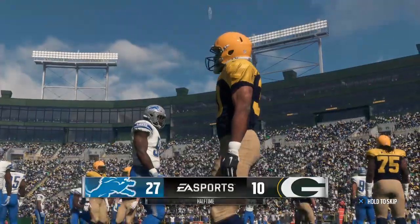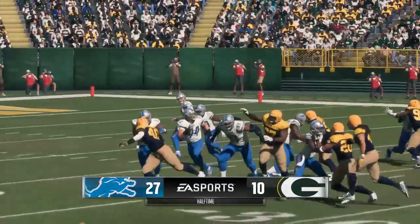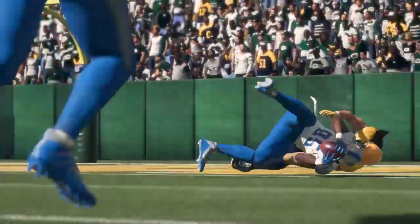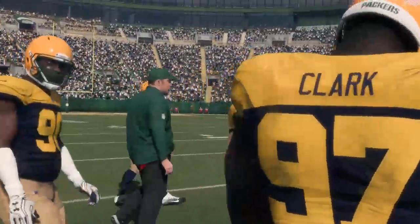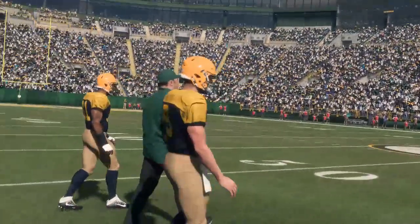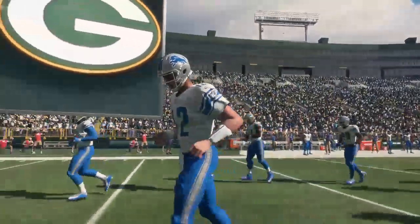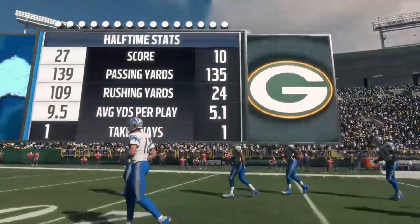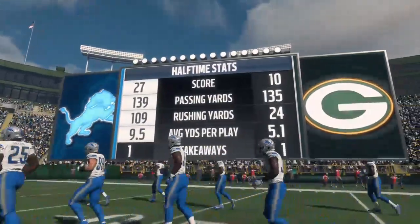So we have reached halftime with the visiting Lions taking the lead to the break. As we'll send you down to Orlando as we check in with Larry Ridley and our EA Sports Halftime Report. Larry? All right, Brandon, we'll see if I can get through this without being skipped as we welcome you to our EA Sports Halftime Report. The Packers trail at home at halftime. The Lions have come in and looked good as the road team, and will just keep trying to play hard and maintain the lead going forward. Here we go. Let's do this.